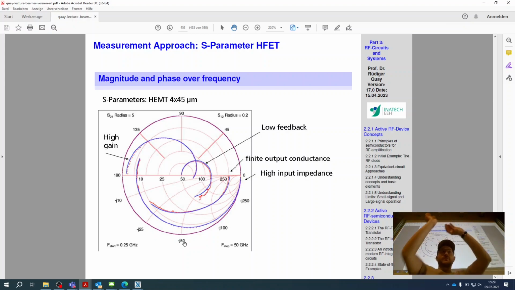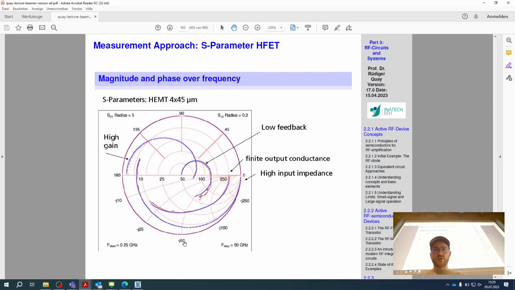And you need to do these transformations from there back to 50 ohm, because we take 50 ohm as a reference impedance level where we define our components. Usually 50 or 75 ohms are traditionally taken as a reference level where you can buy components off the shelf and then combine them.